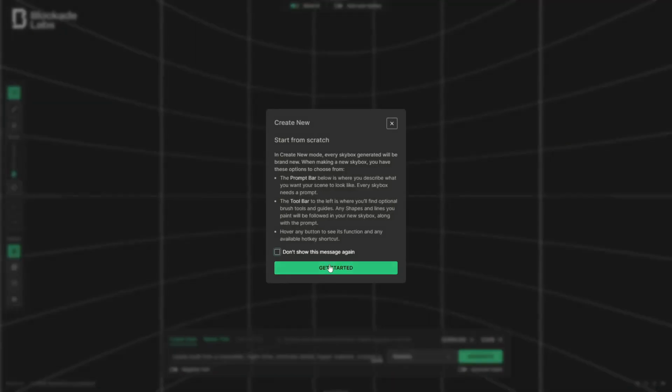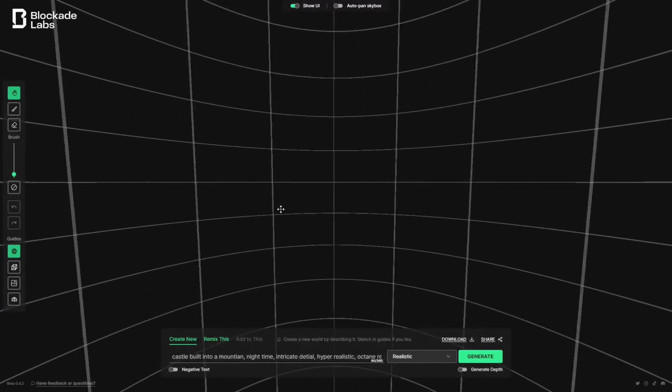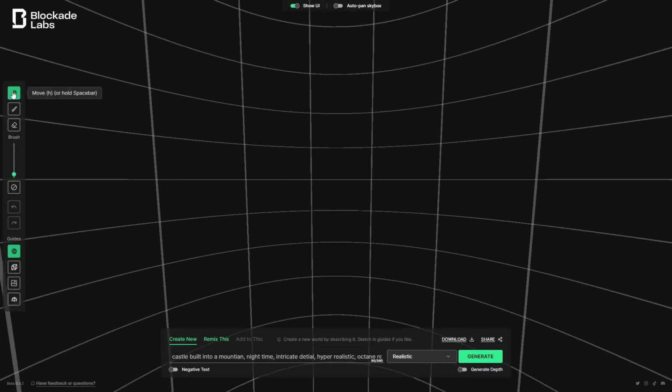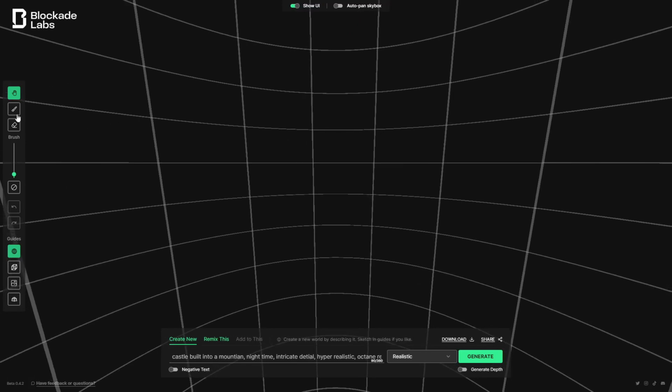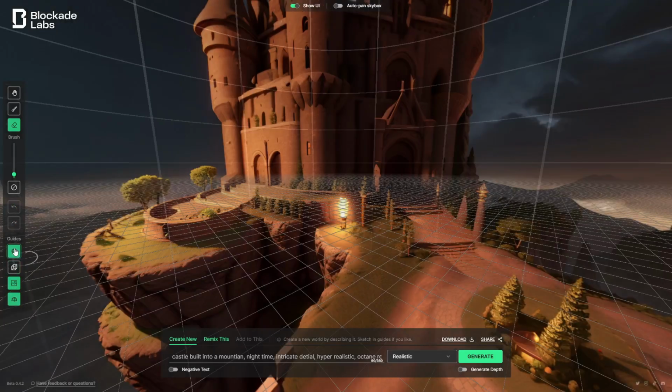We're going to jump over to create mode, or create new. And this is the UI that you would see when you're looking to create something. You got the move tool here, which is currently selected. It's easier to just hold space. You can draw things. You got the eraser, the size of the brush. You can clear everything, undo, redo, and then they have the different types of guides that you can use when you're drawing something.